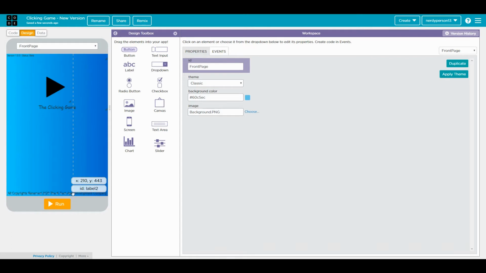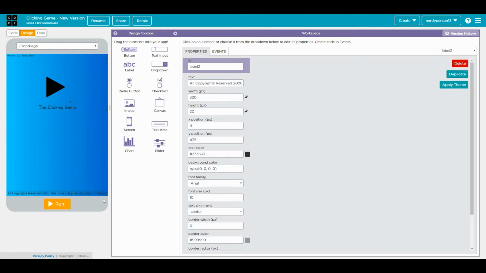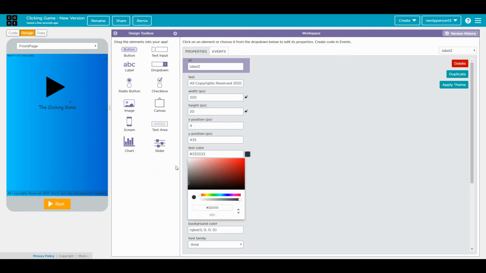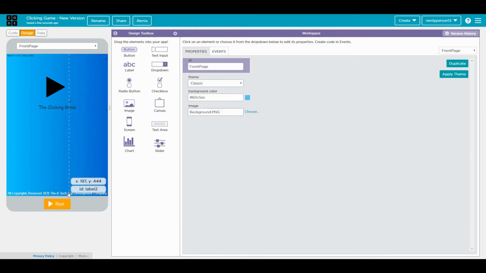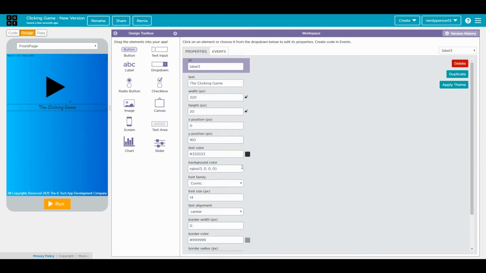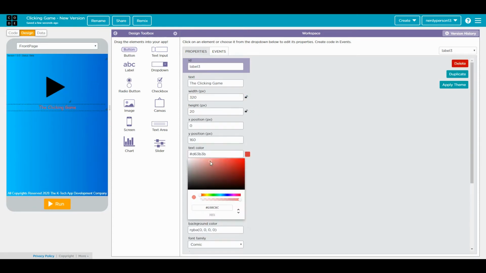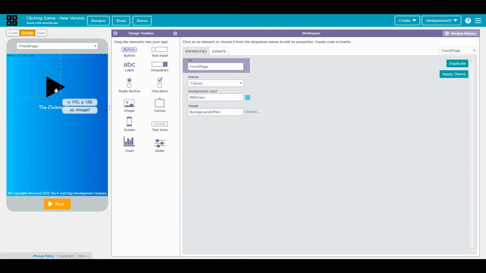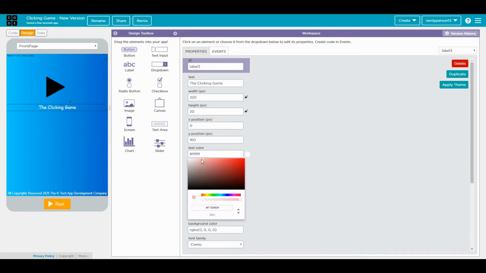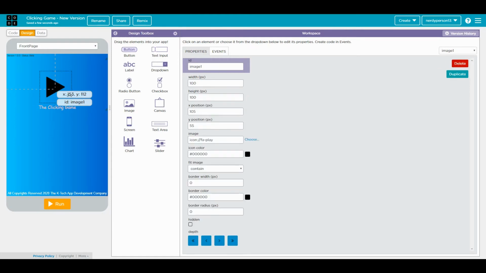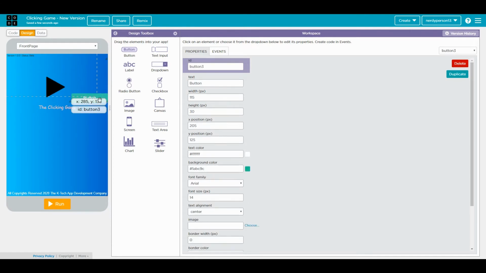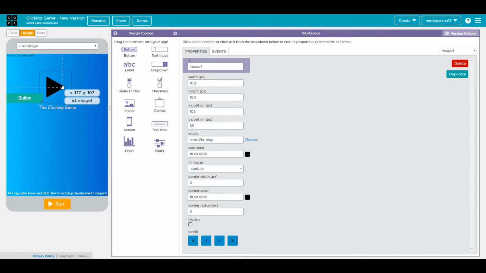Alright, we need to make it a little easier for the reader to read some of the text. So we can go ahead and make some of them white. Let's make that, oop, not like that. Okay, there we go. And we'll make the logo a little color change. Let's make sure it's actually a little centered.